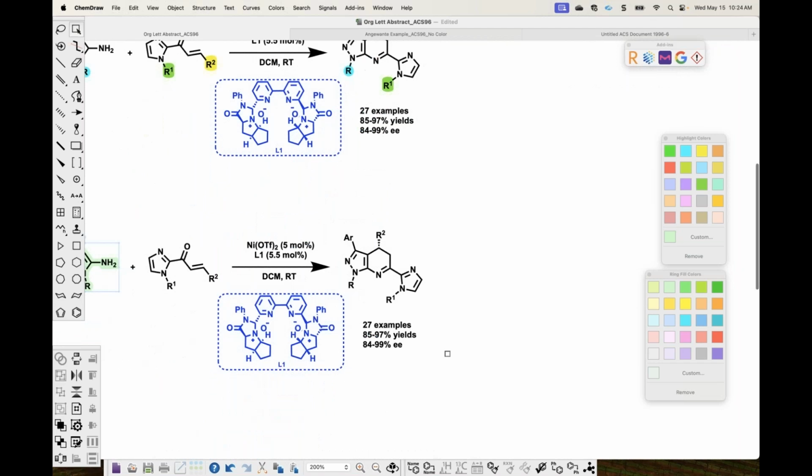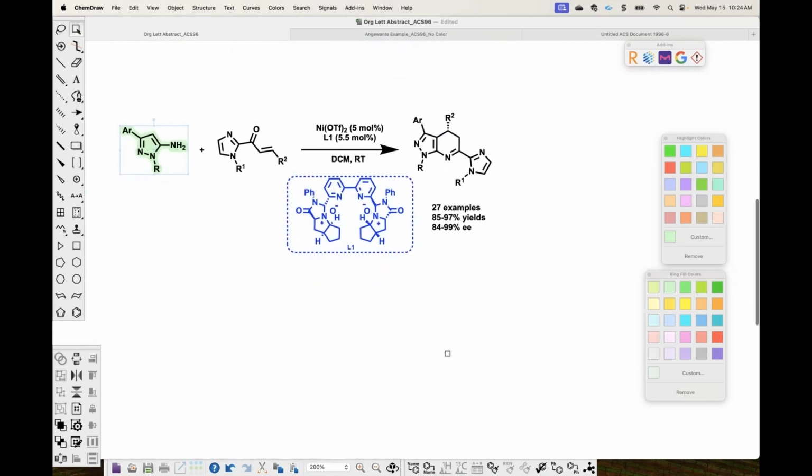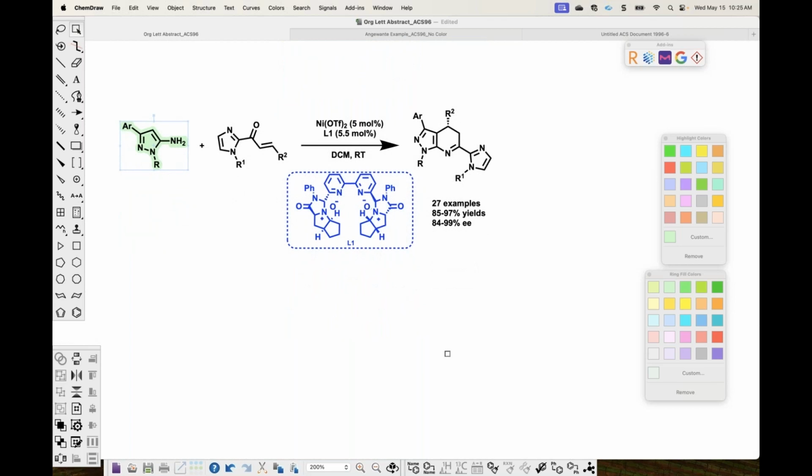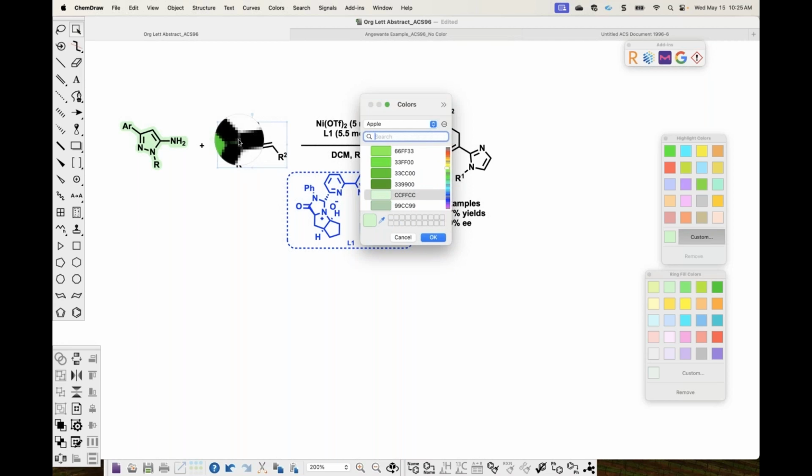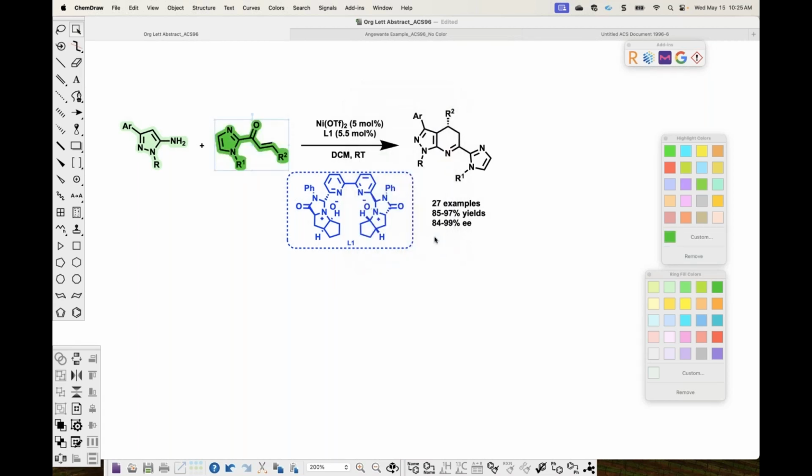And actually I'm going to just zoom in so we can see a little bit better what's going on the screen. Okay, so I've got a nice pale green now for my reactant 1, and I'm going to do a little bit bolder green for my reactant 2. So I'm going to go ahead and grab that same color. And now I have a nice bolder green for reactant 2. What I can do then is do the same thing on my product. So now I can easily map my reactants and my products.